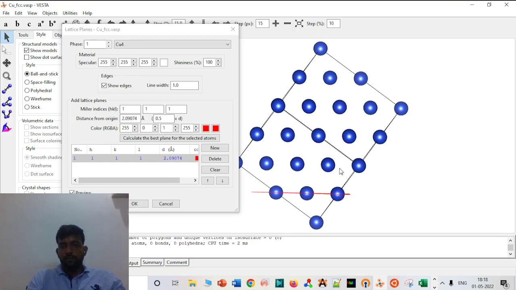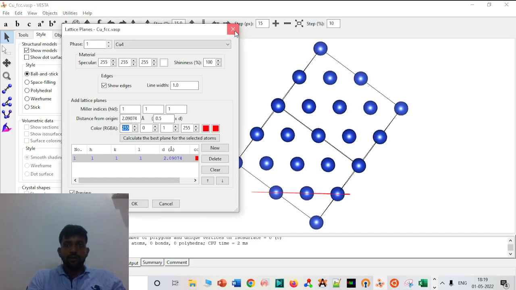This atom and this atom are exactly at the same position, and this is just translation symmetry. So you can see that in the FCC structure, after the ABC pattern, the structure repeats itself.